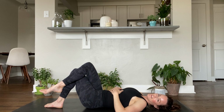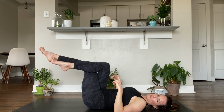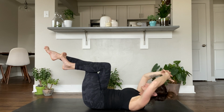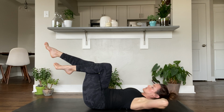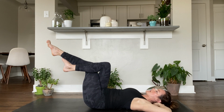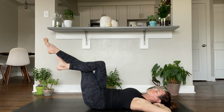Right leg on top of the left. Fortunately, you only have two legs. Lift the left foot up off the floor. Hook your shins or squeeze your shins. Clasp your hands behind your head. Switch the finger that's on top behind your head. So just to change the pattern a little bit. Squeeze your thighs. Fill up with breath.